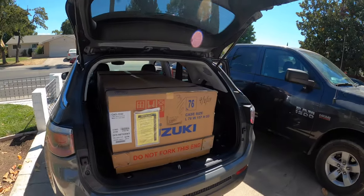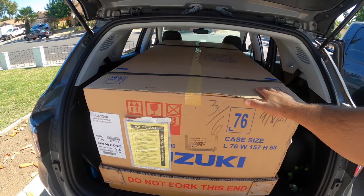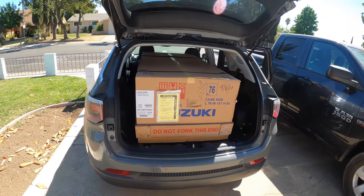So check it out. My brother just bought it. It's been like 2 months. They don't have anything, I guess, because of COVID, and we can't get them in. But finally, the dealer called us, said it was ready to go. So we had to get it, and we went for the Suzuki 9.9 electric fuel injection, power tilt, power start.